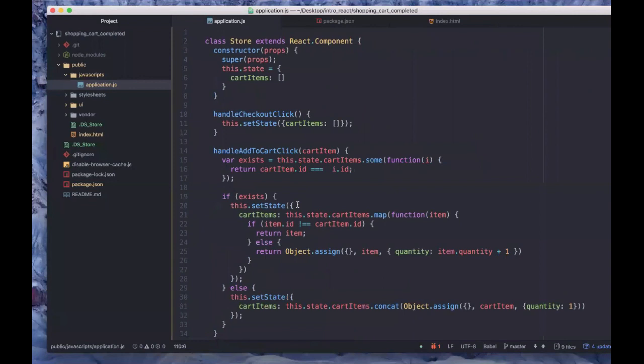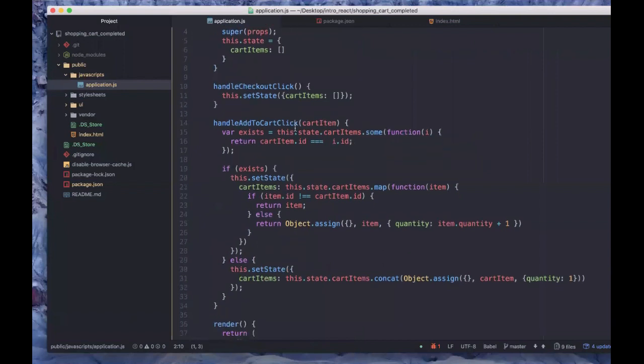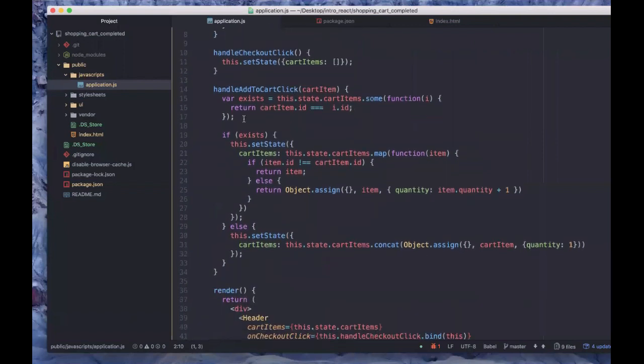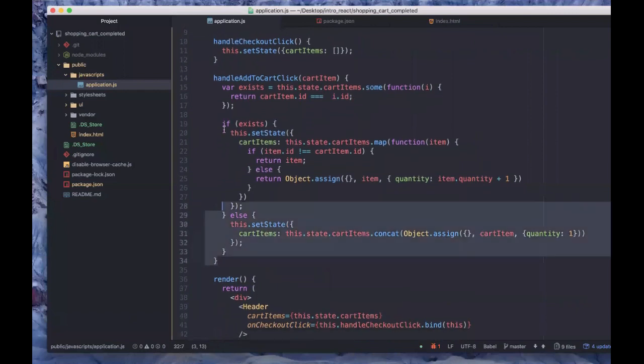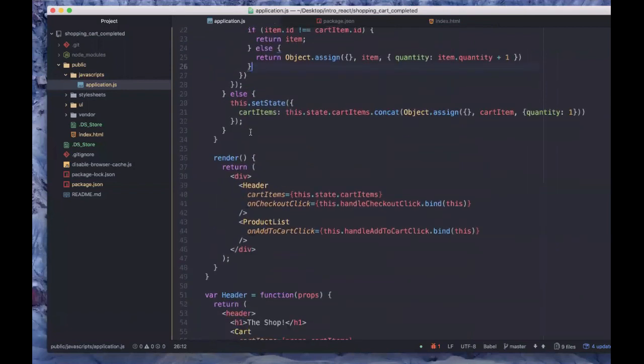So basically the same thing. Store extends React.Component, and what it's doing is handleAddToCartClick is a function that we will talk about later, but it's getting passed as a prop to product list, onAddToCartClick, right?